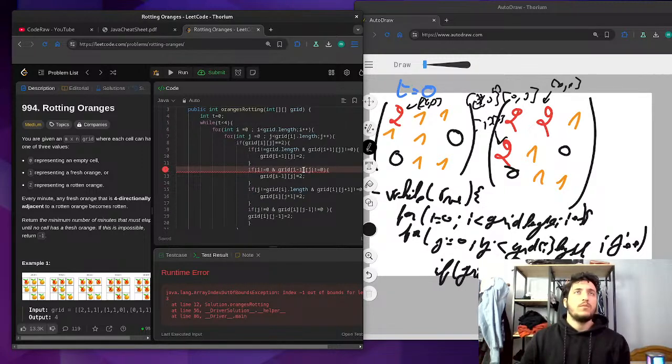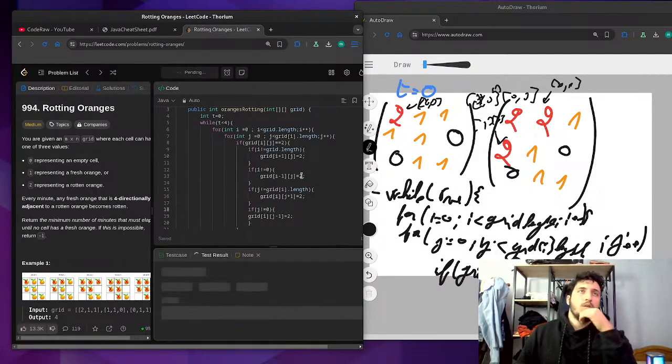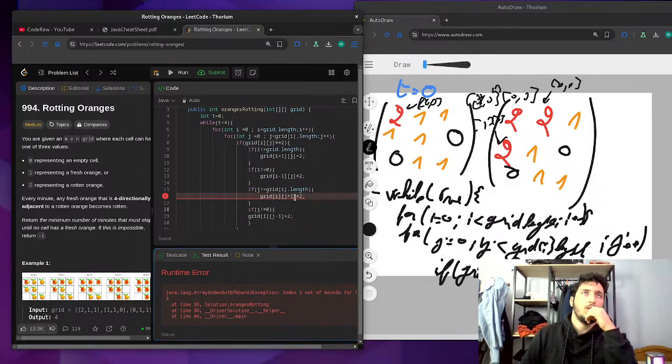So I have out of bound. Okay, let's not just check this. I don't want to check those. I think it's not necessary to even check it because it's empty.